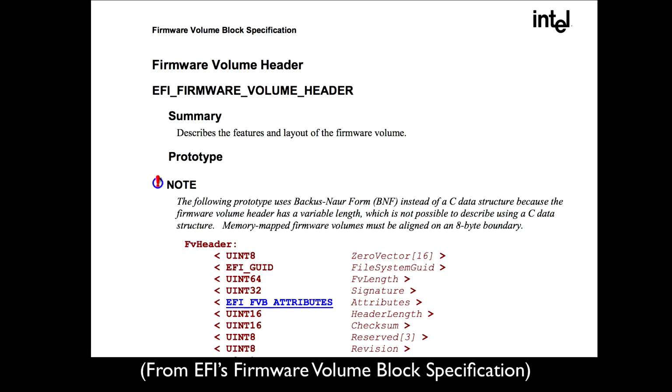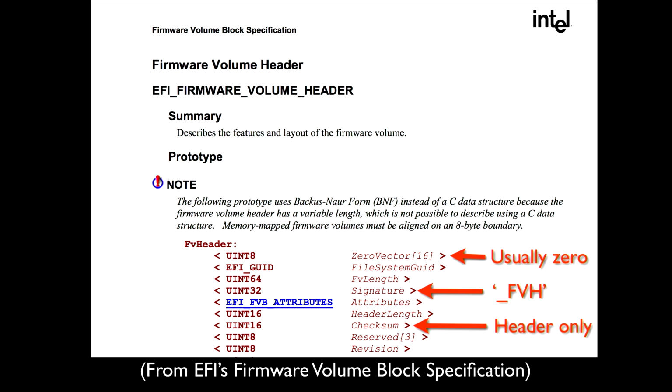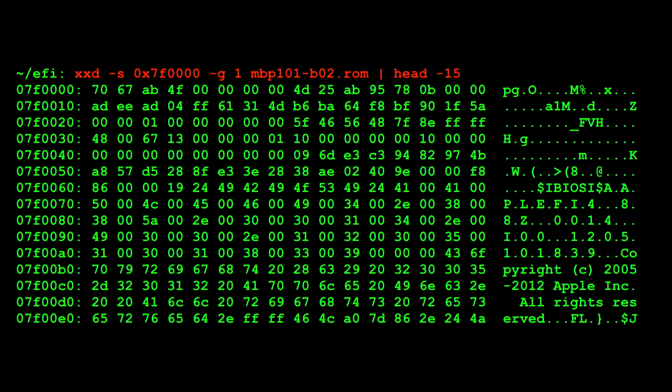So to figure out how the ROM is organized, we can go to Intel's EFI specification for their firmware volume. And it has this field labeled signature, which sounds perhaps likely, except it's literally just the 4 characters _FVH. There's this checksum, but it only covers the header. And the other interesting thing in this section is the zero vector, which isn't really defined for what it's used. So we'll come back to that.